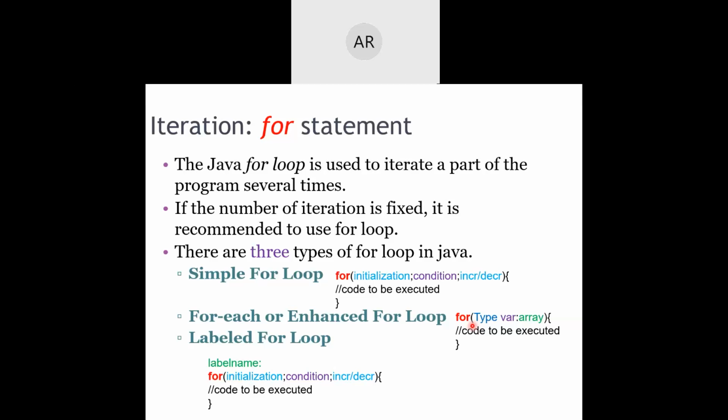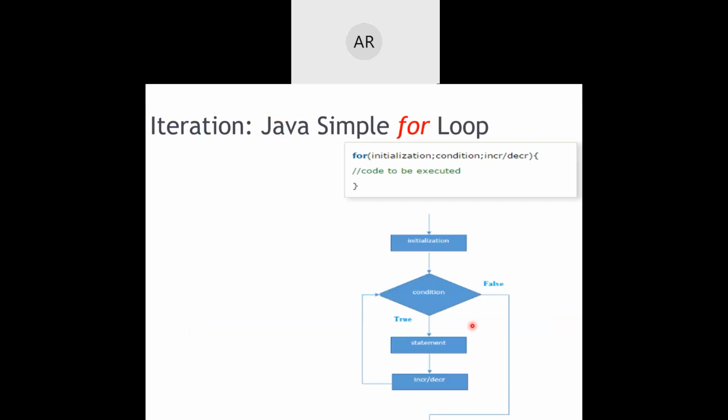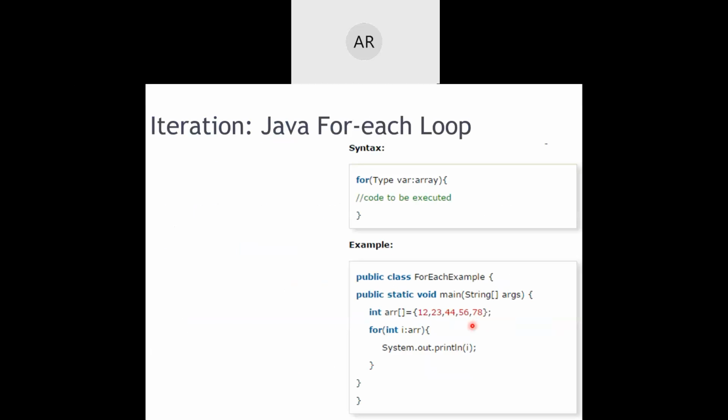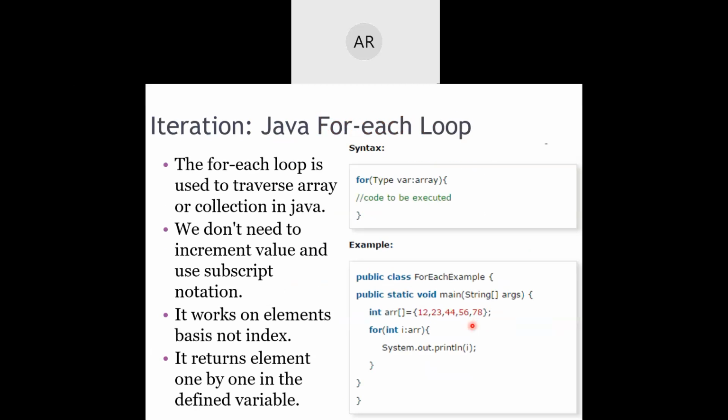Okay, there is one more category of loops called the labeled for loop, where you want to jump from the control of the for loop to a specific label location. So for each of them, I have kept one example program. Please go through it and try to understand what is given over there.